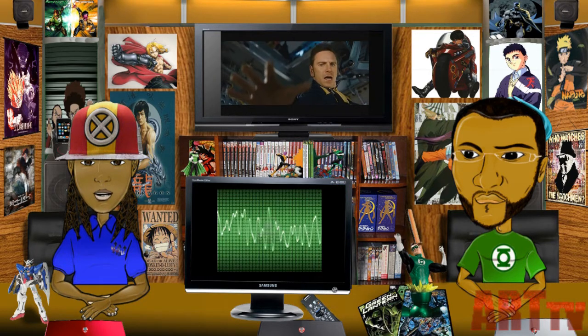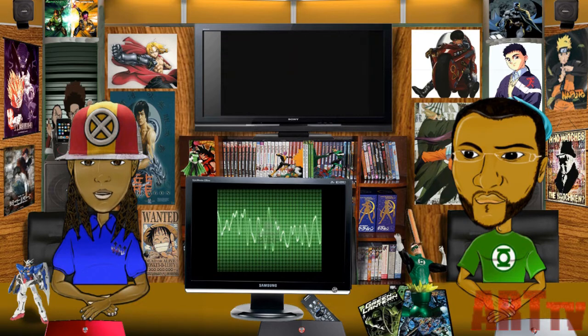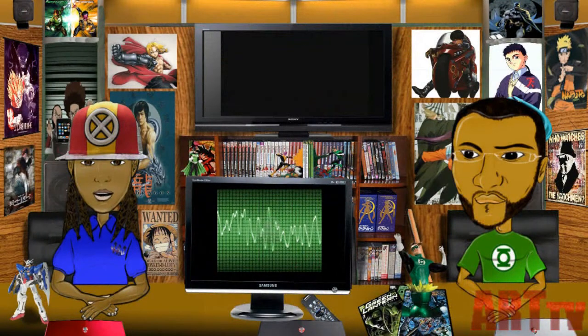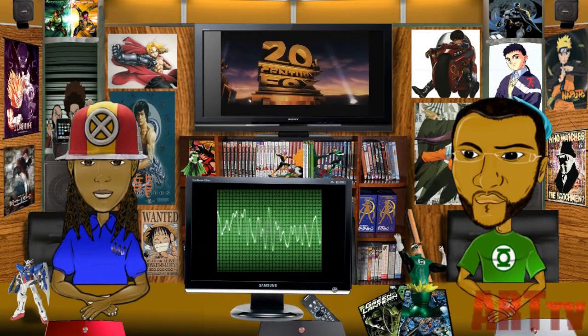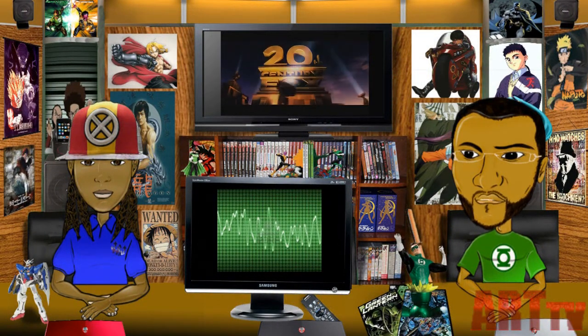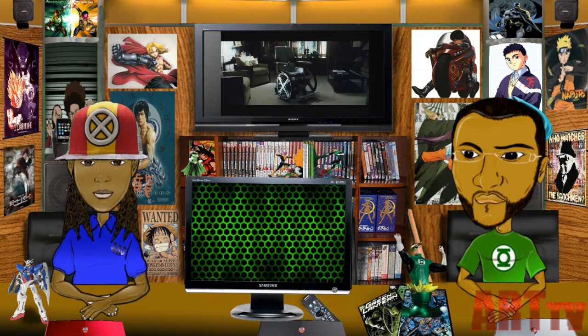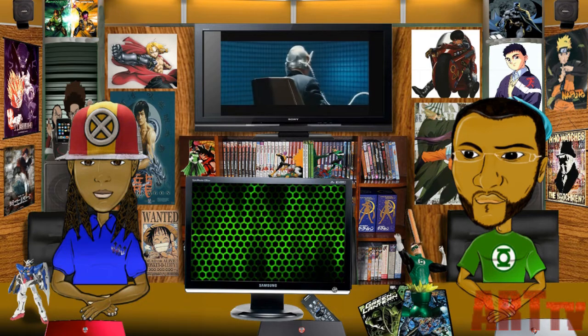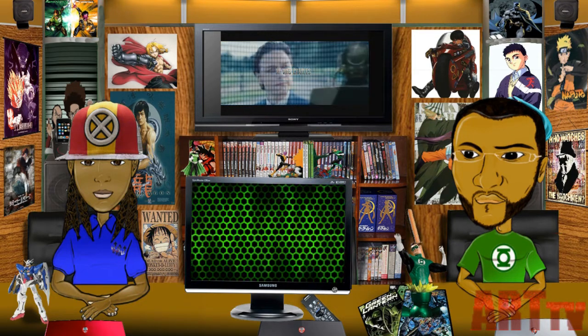All right, now what I also noticed, which I didn't before, is a tail coming out the back of his pants, and you can see the tail whipping a little bit over top of Kevin Bacon's character. You can see the tip of the tail has a spear-like tip. I'm excited to see the movie. I mean, he looks good. I'm not gonna lie and say I'm not interested. I am interested, and when I'm interested in something, I need to know more.